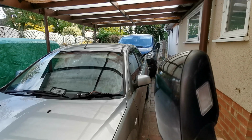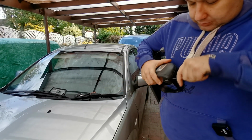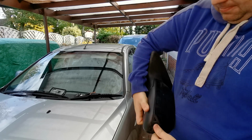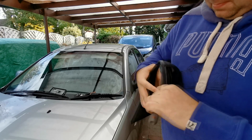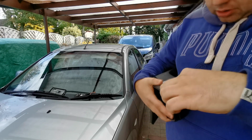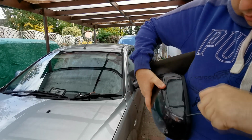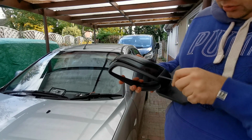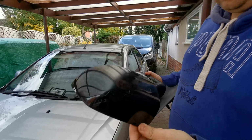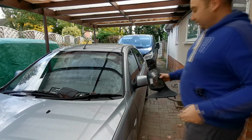So I'm just going to get this back cover off now. These just pop off. Just work your way around it. There we go. So I've released all the bottom clips and the side. So we're just going to release these side ones. And there we go, that's the cover off, and I will be putting that silver one on this mirror. So we've got a spare one if we need it. We can always paint that silver if that one ever gets damaged.